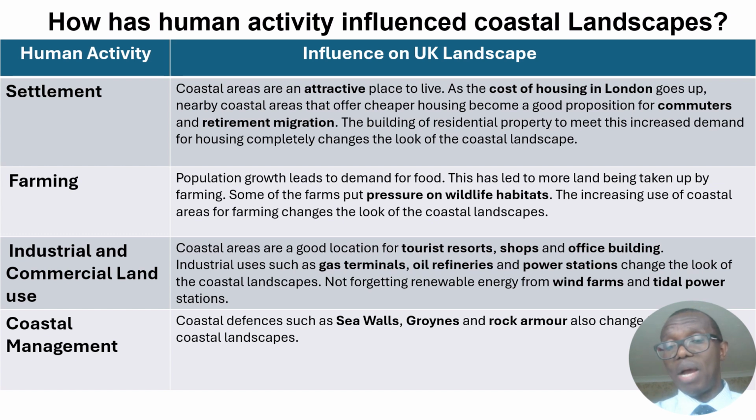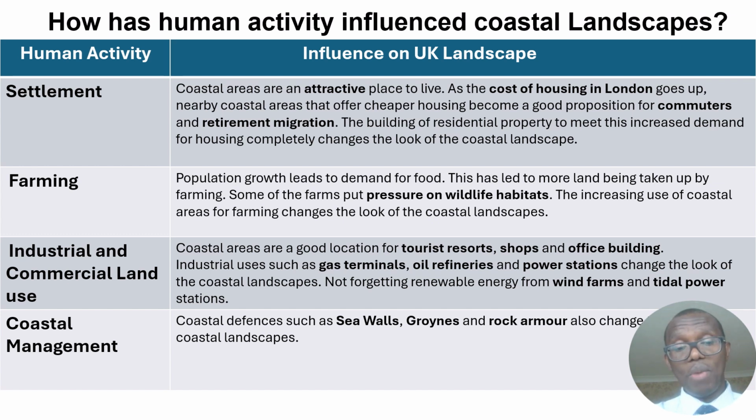And you end up with a lot of retirement migration of people who lived previously in the urban cores looking to buy cheaper properties out along the coastline. For the coastlines that are closer to the urban cores, you also have commuters who live there and then work in the urban cores. So that obviously causes a lot of building of houses and the infrastructure required to support that housing. As a result, you end up with the coastal landscape changing quite a bit.